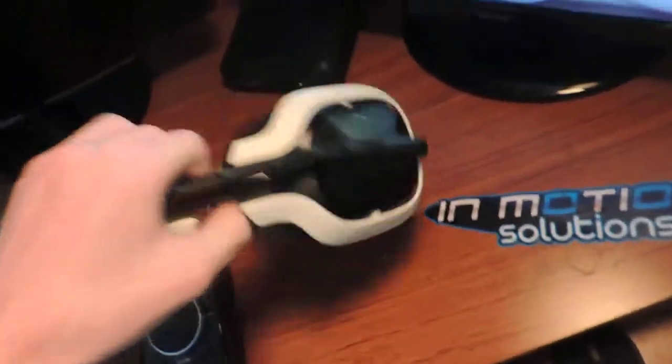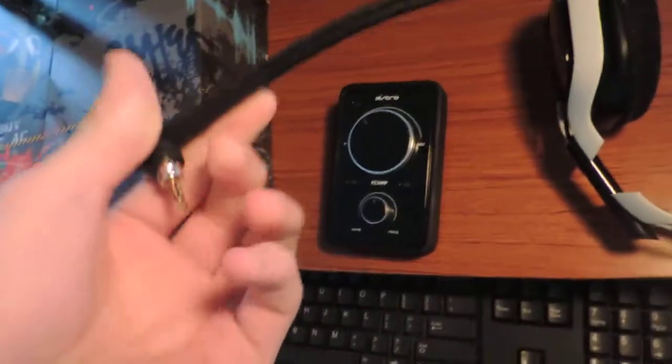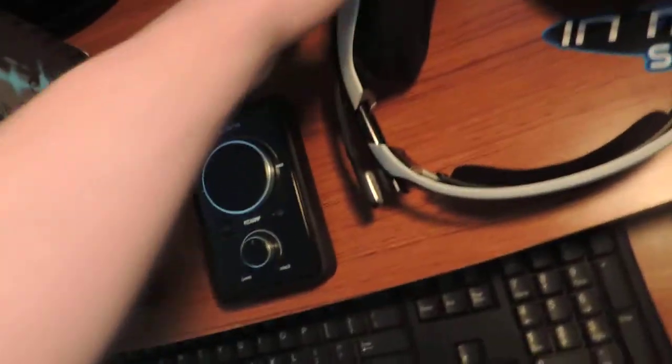The only problem I have with the Astros is the mic. The mic isn't the best because you can pull it in and out, as you can see right here. Pulling it out, I don't think it was a good idea for Astro. I think for the new 2014 versions, if they're going to be coming out with them, they should just keep them in. That's my opinion.